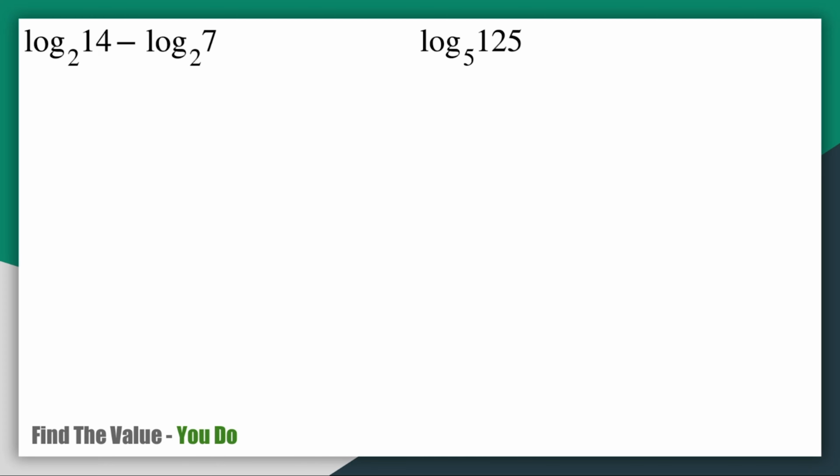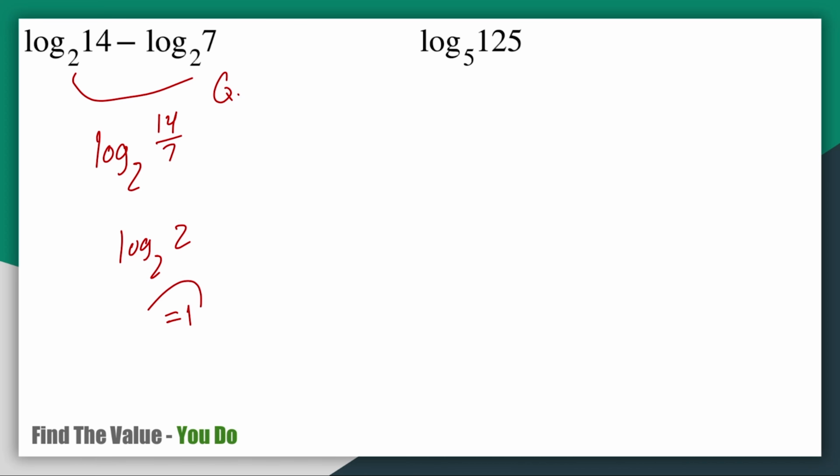Okay, so we have log base 2 of 14 minus log base 2 of 7. This should hopefully trigger quotient of powers. We verify we have the same base, so we can bring this back together as log base 2 of 14 divided by 7. 14 divided by 7 really is 2. And so then I have the same numbers here, so it's whatever the power was, which means there's an imaginary 1 there, so my answer is just 1. Look at that. This whole thing is really just 1.